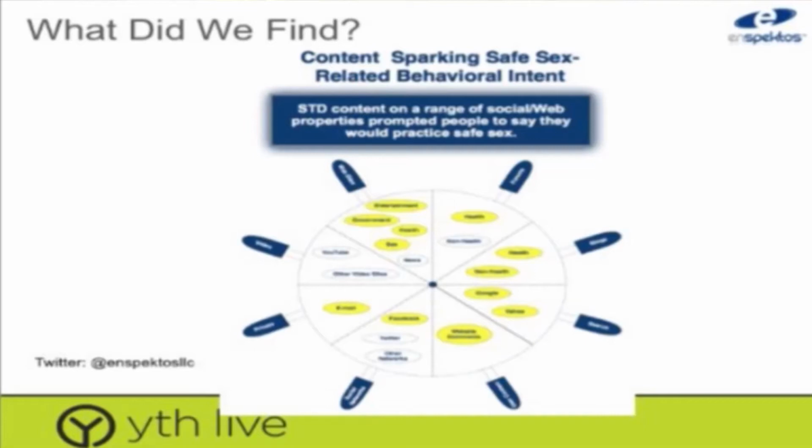We found some things that were actually interesting, and hopefully you can see this here. This is a part of the infographic that really looks at the types of content that spark safe sex related behavioral intent. And we found a couple of surprising things. One of the things we found is that when people visited porn websites, and there was some conversation around STDs, sometimes that sparked them to actually say they would engage in safer sex behaviors.